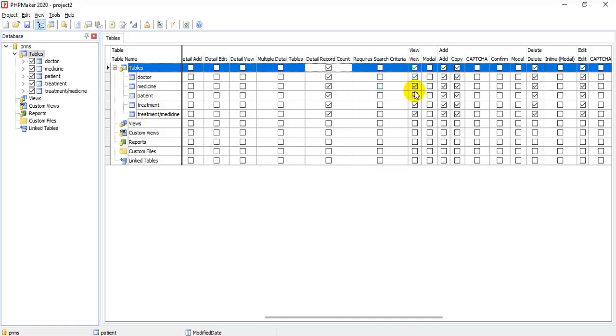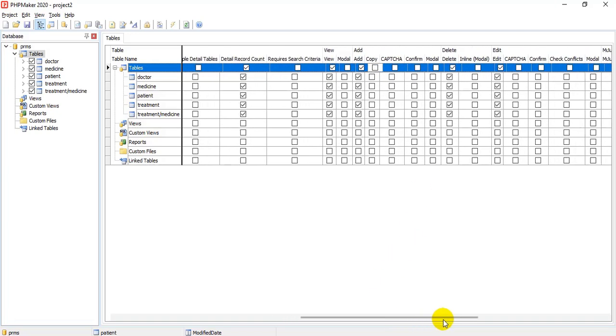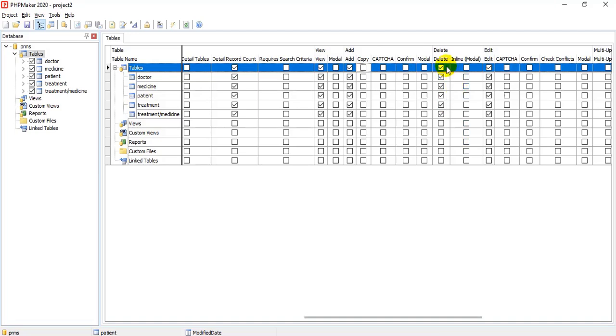But for view here, make sure you tick all, add all, and don't tick the copy. If you tick this one, it means you can accidentally duplicate the records. Alright, tick all the deletes and edits.